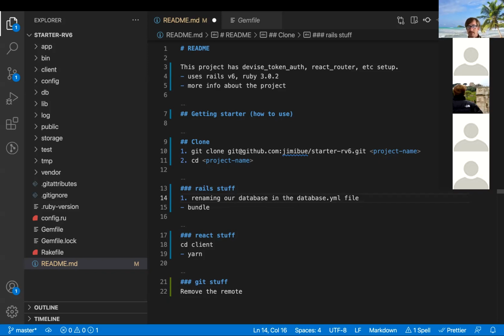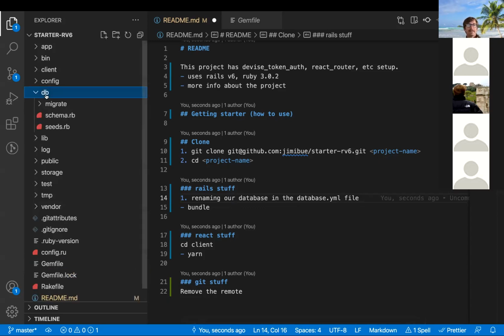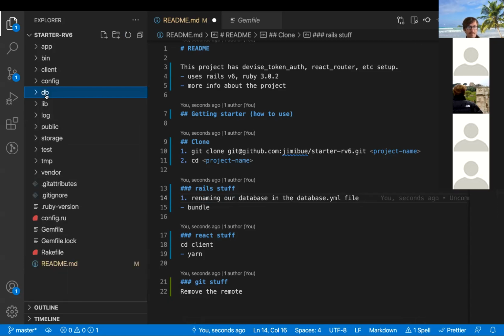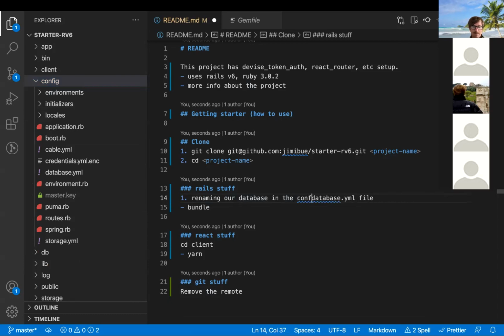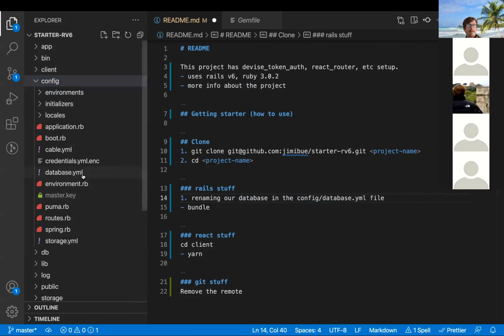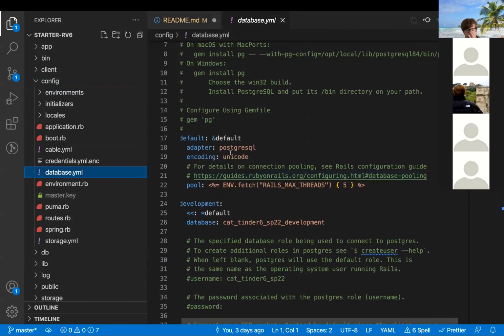I don't remember that actually. How do you do that? We'll look at that. So when we clone this down, we're going to have in our config, and let's do a more direct path, config, the database name.